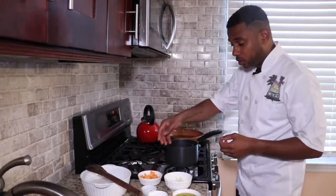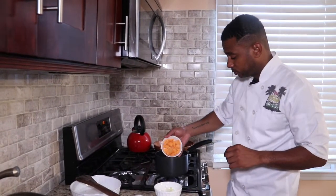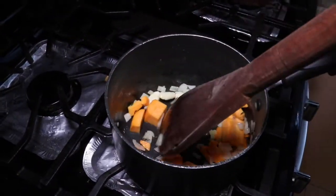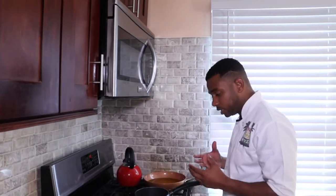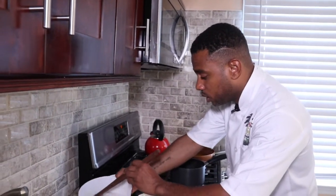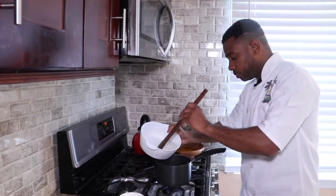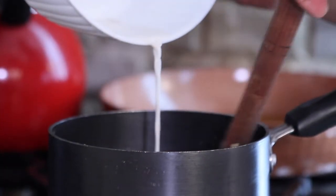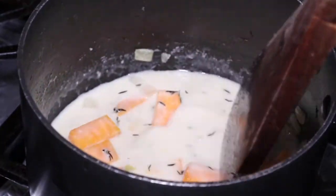We have translucent onions. We're going to add our sweet potatoes. Can let that simmer for about 60 seconds. Now that we've had our sweet potatoes and our onions sauteing for about a minute and a half, we're going to add some of that coconut milk that we created from blending the coconut. Right, about 1 cup of coconut milk, and that is to cook those sweet potatoes until they are soft.